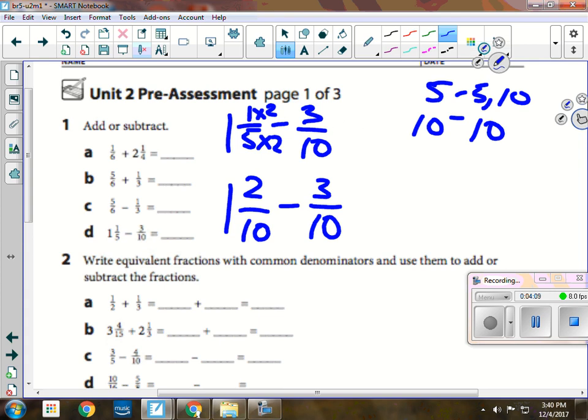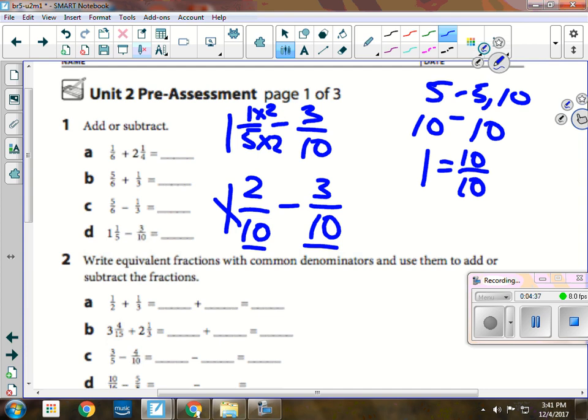1 and 2/10, actually we did this in the mini review, is, I can't do 2/10 minus 3/10. You can't take away 3/10 from 2/10. So it's that old regrouping thing. This 1 whole, we're going to take it out and dump it into the 2/10. And I'm going to write it over here: 1 whole that I'm going to change. And I talked to the kids about this. We choose 10/10 for 1 whole because it matches our denominators. So the denominator is good, but it's not big enough.